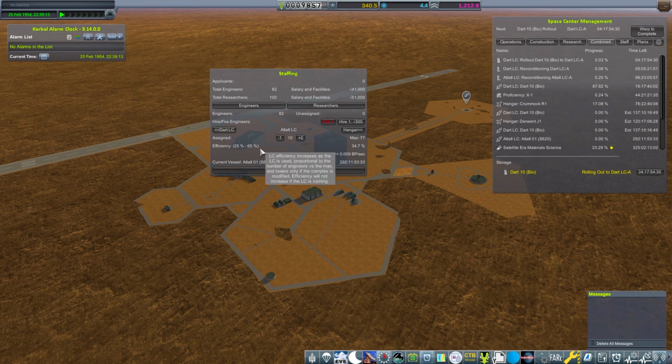It can go up. It's going up to 65. So actually it's useful having staff still in that, isn't it? So let's take this down to, I don't know, 50. Now, what's this going to do for my lateral? It's moving up quite quickly, 290. I want to put it at about 100. Okay, take the hangar down 2 more, put this up a little bit more. Hangar down to 5. Yeah, I'm happy with that. The lateral now takes 94 days, so it's about a 90-day cycle, which is good for us.